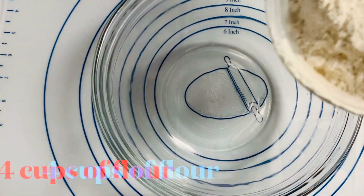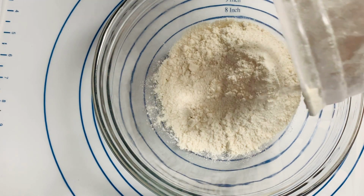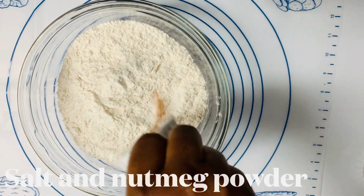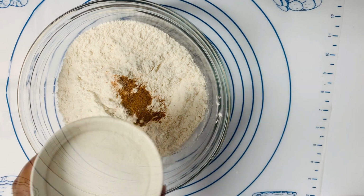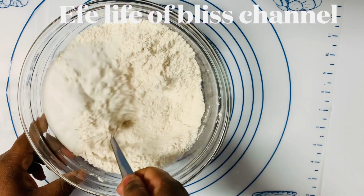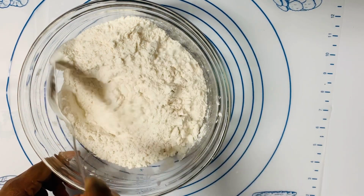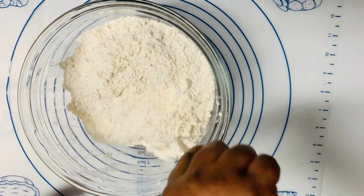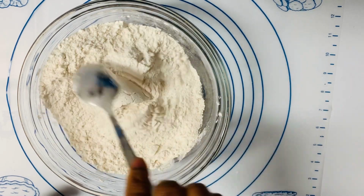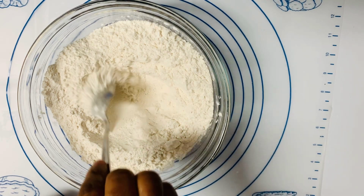it tastes really delicious. So in my mixing bowl here, I have 4 cups of all-purpose flour and some nutmeg and salt. Also, I'm adding granulated sugar. Feel free to add more sugar if you like. So I'm just going to mix all that together. And I'll just make a hole in the middle.